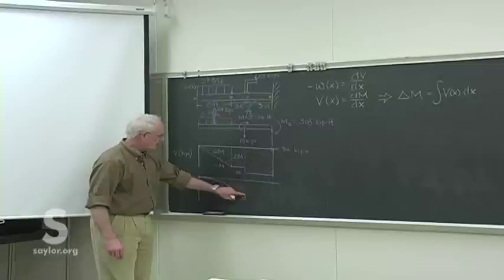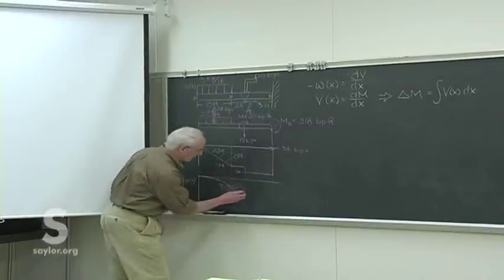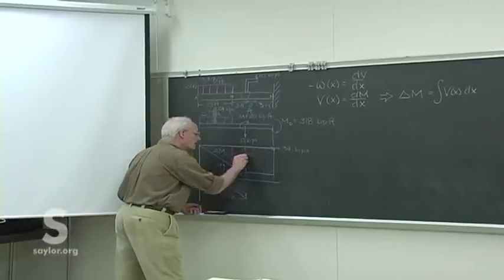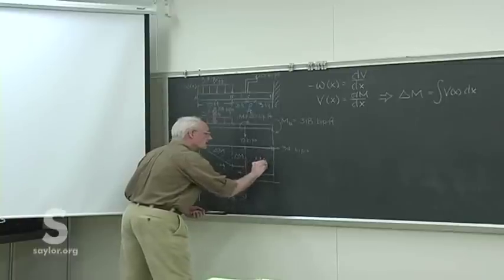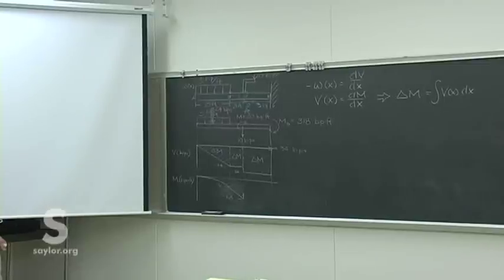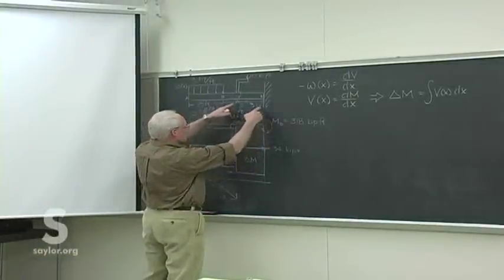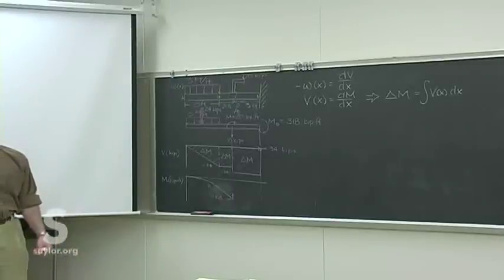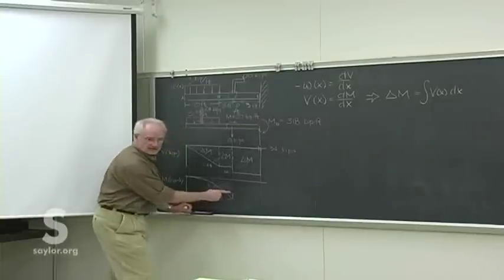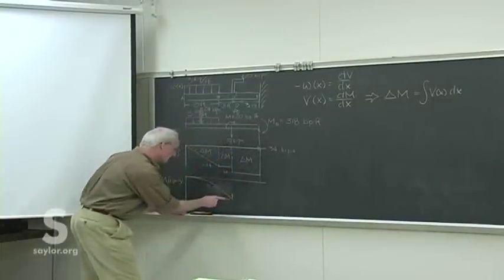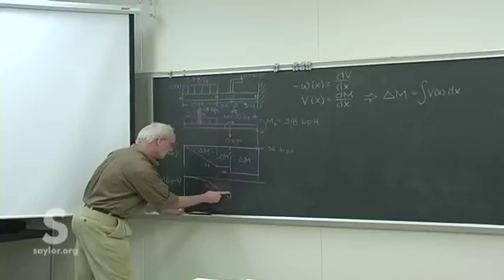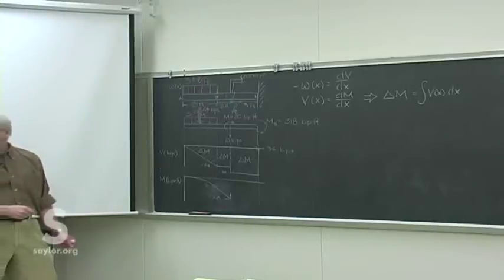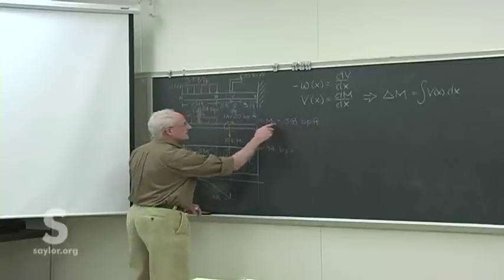Then we know it continues from there on with a slope of minus 34. So it's going to be negative in some measure, and we can figure out just how much by calculating that area. Minus 34 times 5 is 170. So we go down a further 170 from where we are there, and we're at minus 148. So 170 plus 148 is 318. And that's where we expect to finish, because we have this applied moment due to this reaction support there.